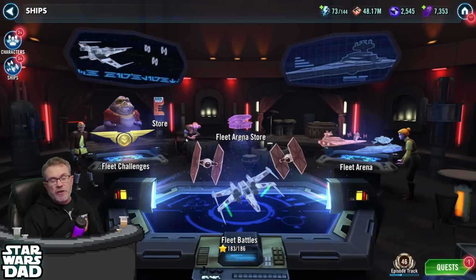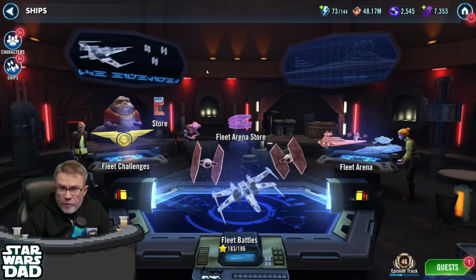Ships. Hey, we didn't talk about ships yet. Ships are really important. We just mentioned Fleet Arena, another way to go to Fleet Arena. We just talked about that.